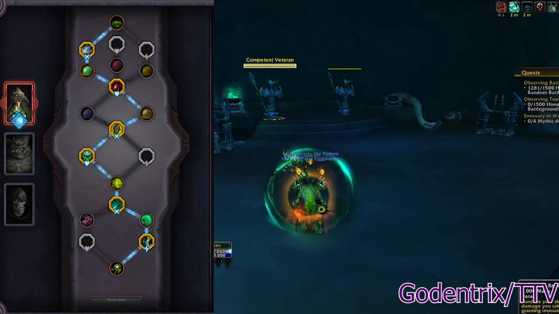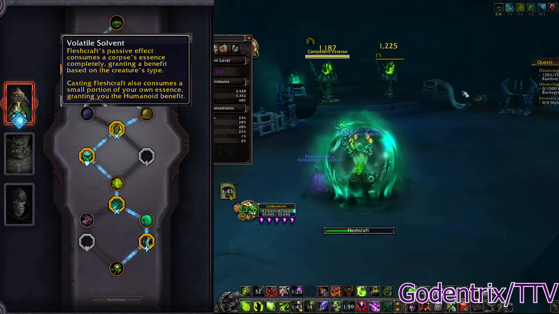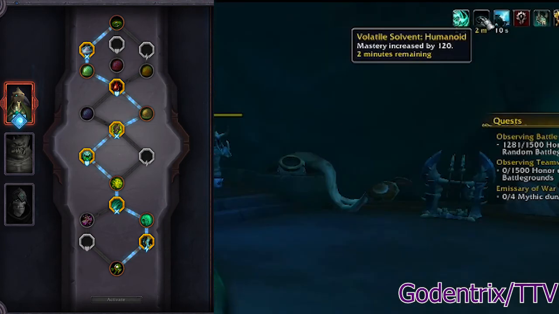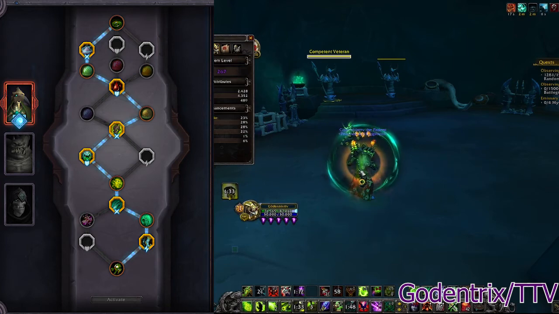For the top one here, we have Volatile Solvent. Fleshcraft's passive effect consumes a corpse essence completely, granting a benefit naturally. If you just cast it not near enemies, you're going to get like a 120 mastery buff with this, and that's huge. That makes my mastery go from 21% to 28%, and that buff lasts 2 minutes, right?